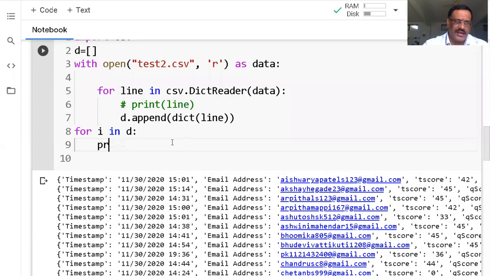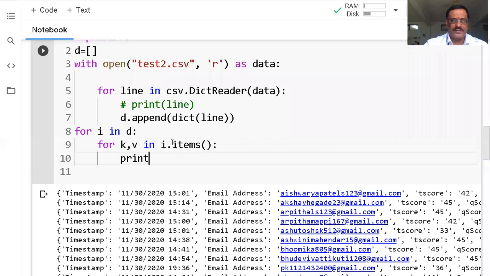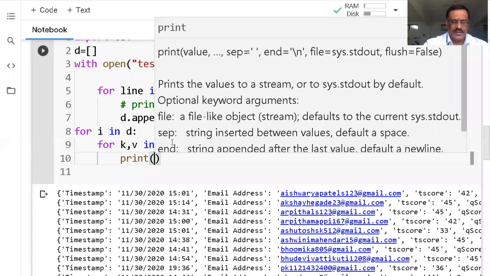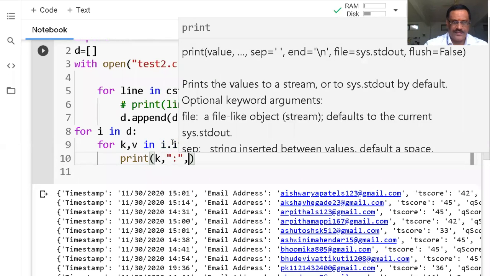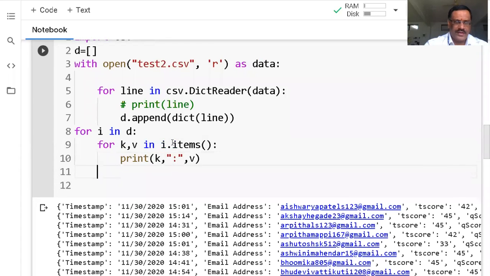Instead of printing every dictionary like this, I can create another loop: for key, value in i.items, and you can print key, colon, the value, and after every dictionary you can print a separator.